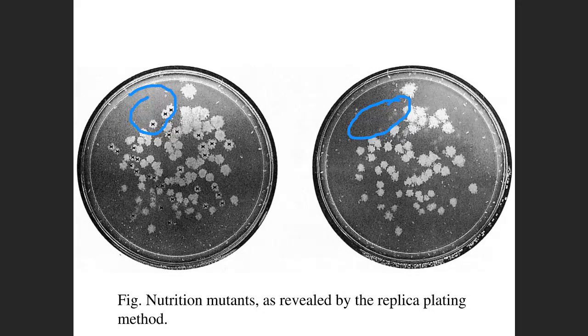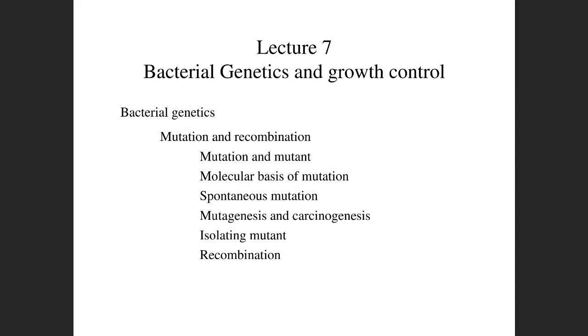Now you have all human genomes. You can sequence all you want. If you get a whole genome sequence, it's a continuous long string of letters. How do you know which one is which gene? So you still have to do functional analysis. Many of the current interpretations of what gene does what are all from studies of E. coli and bacteria. Okay, so what we just spent a lot of time talking about is mutagenesis, spontaneous mutation, carcinogenesis, and how do you isolate mutants? Because I think those are really challenging questions.